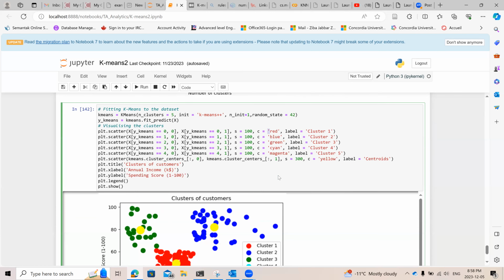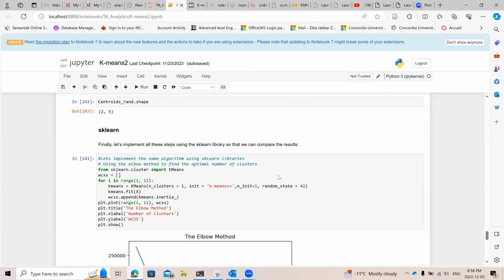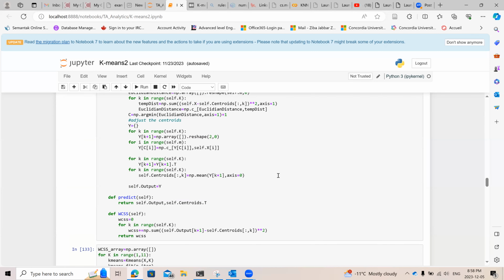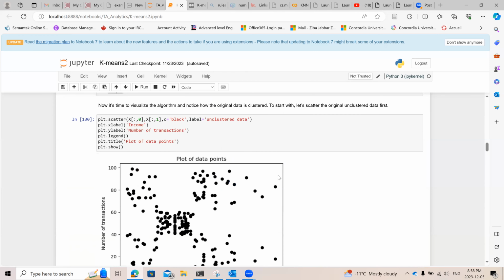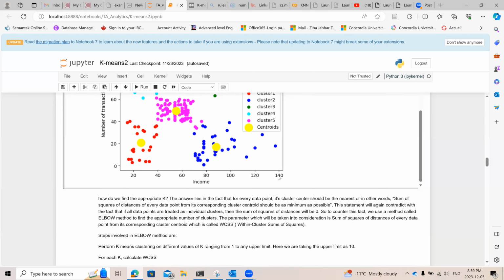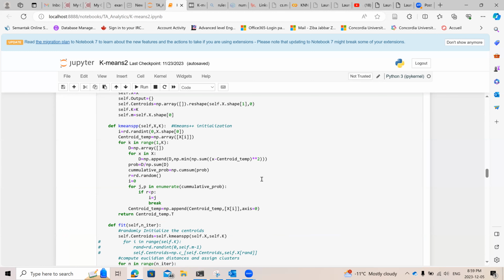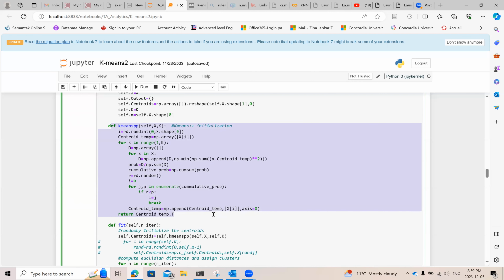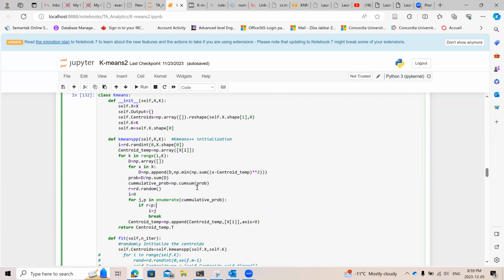So just to sum up, in this tutorial, we covered how to implement k-means from scratch in a framework of the clusters. This is here. And I also converted this k-means plus plus into a function in the class of k-means, right?